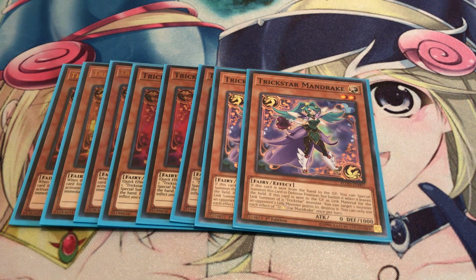But it says here, if this card is sent to the graveyard as link material for the link summon of a monster, you can target one monster on an opponent's link monster's points, destroy it, and you can only use this effect once per turn. But half the time you don't usually use that effect. But if you're able to pull it off, that's great. It's a free pop as well, so Mandrake's not that bad.